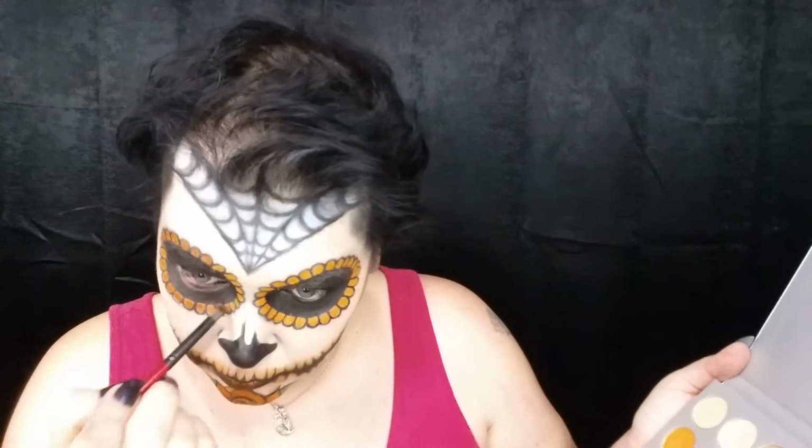Right back into that Jaclyn Hill palette to make the rose a little bit darker, and then I'm taking a pencil brush and going over all of the petals so that all of the orange matches.